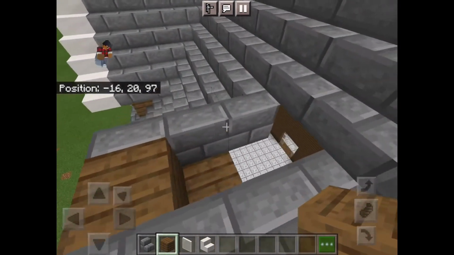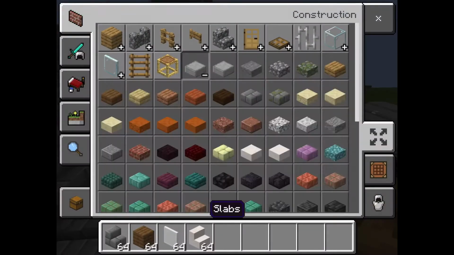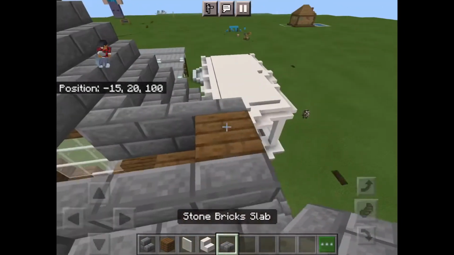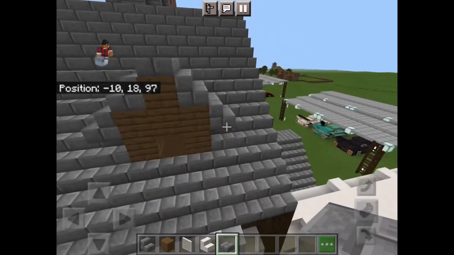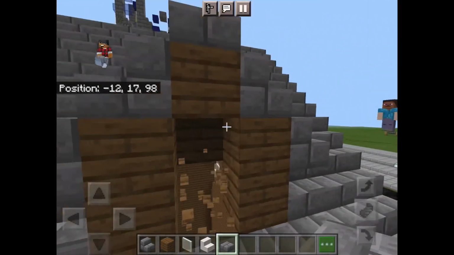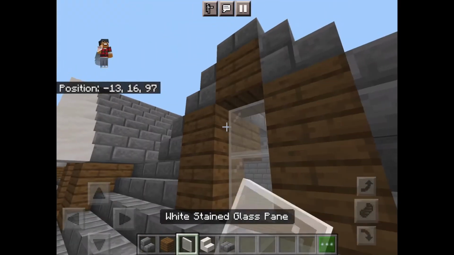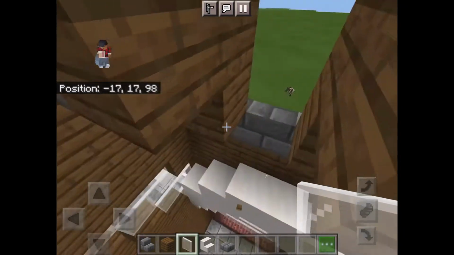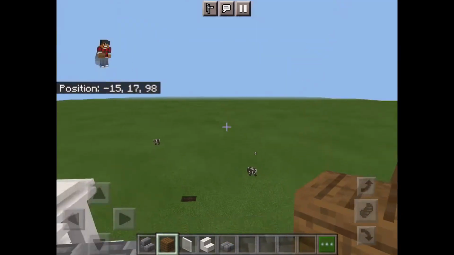And now, right here, you can't add a staircase, so what I would do is get some slabs and just cover the top with that. And then it would still look really good. Right here it looks weird, but trust me, if you break this block, you have all the space. And then just insert your window. And if you don't have your flooring block, just place one in the middle. I mean, that's all there is. Now it looks way better.